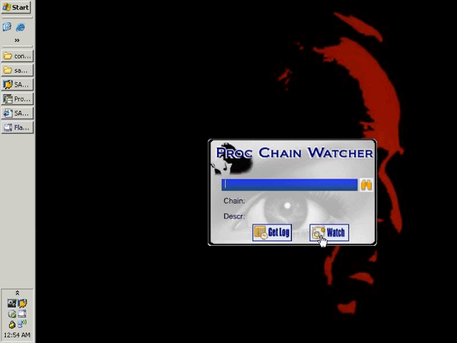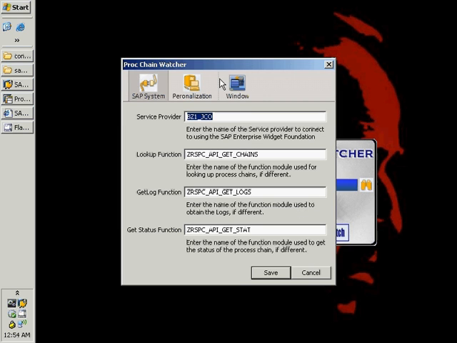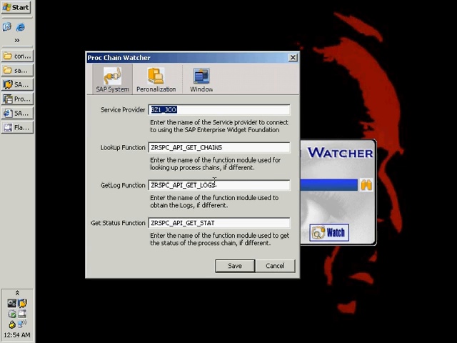So at every fixed interval, it's the widget that initiates the communication and just checks the status of the process chain that we are watching for. So in case we change the technical name of the function module in the system, or it's different in different systems, we can still change the function module name, or we could have one function module do all these three, and we could still use different parameters. So as long as we keep the same function module for that set of parameters and the same technical name over here, we have the flexibility to change between them.